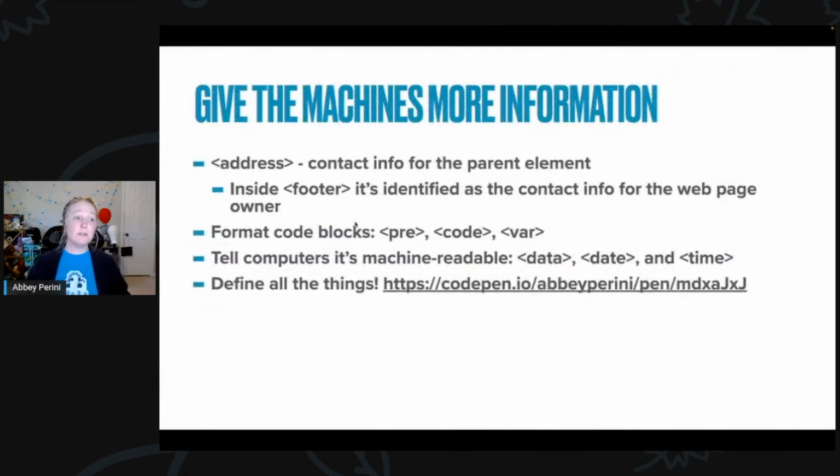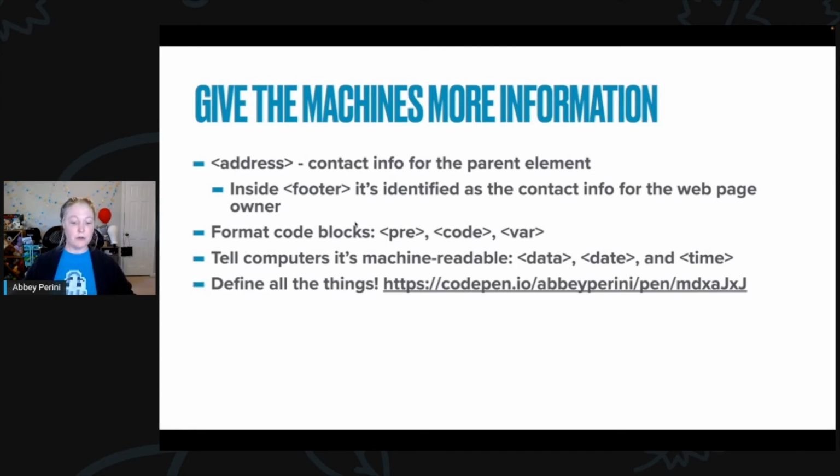You can also give the machines more information. This is useful for browsers and for search engines. If you have contact information, wrap it in an address, and then automatically it's associated with the parent element, which means if you put it inside footer, it's identified as the contact information for the web page owner.